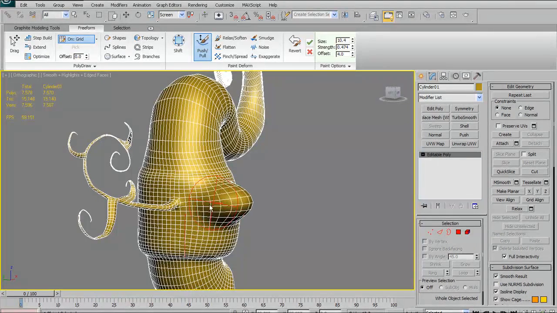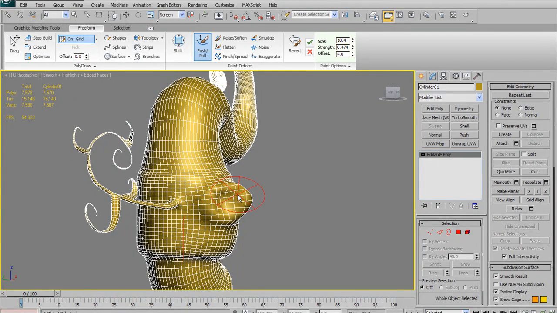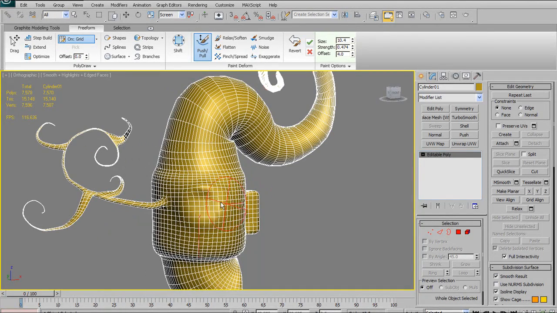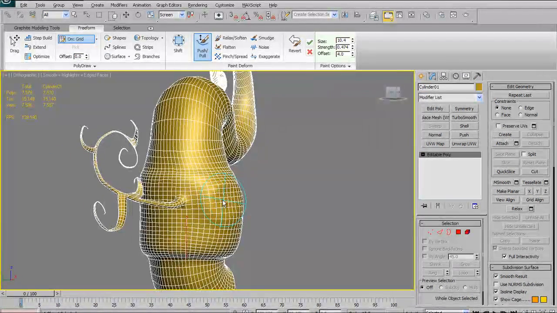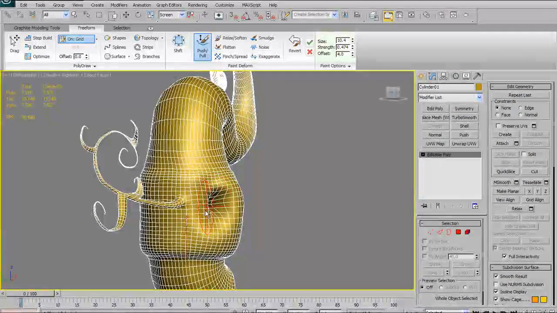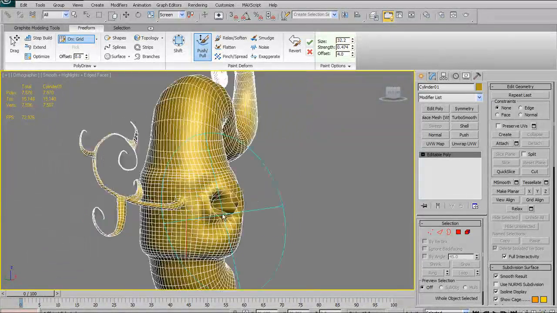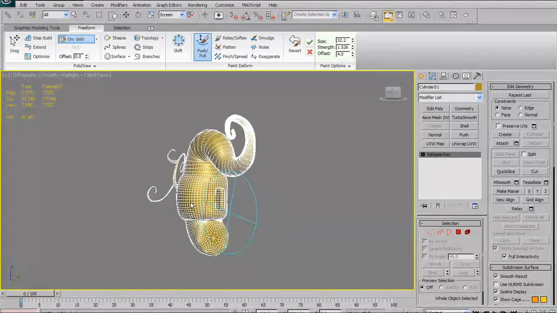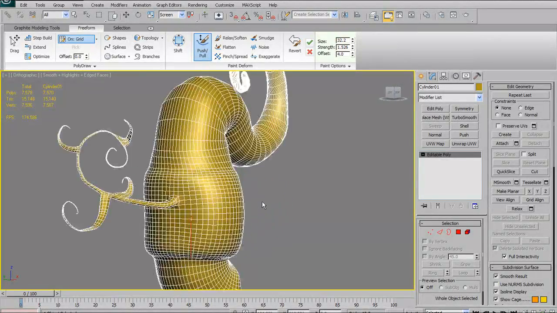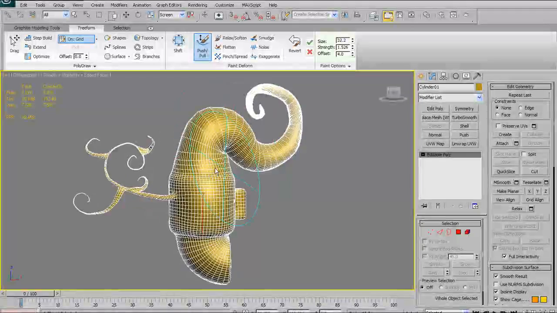left click to add, control to revert, and lastly, you can use alt to subtract. Left click add, alt subtract, shift control resize, shift alt strength, and control to revert your mesh back to normal. Very, very useful tool. So I believe that's all the time I have for now.